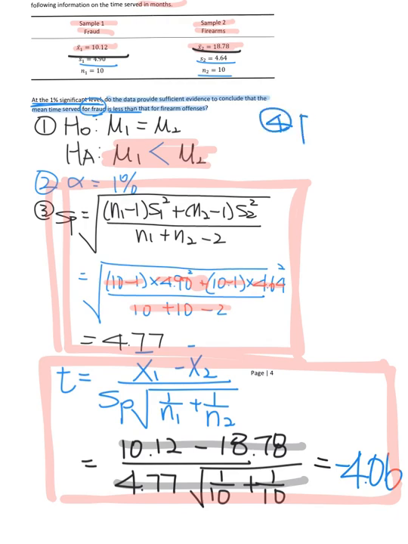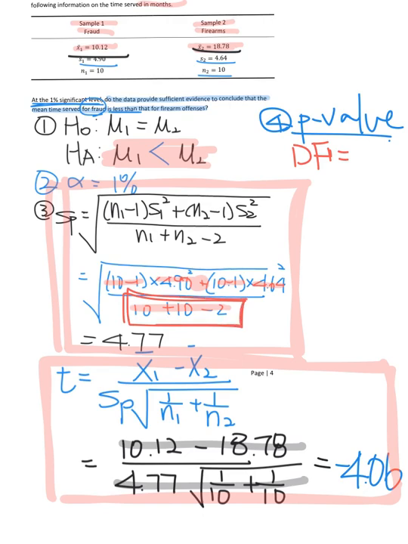So now, step 4, we need the p-value. From where? The t-table. From the t-table, we need the degree of freedom. How many? 10 plus 10 minus 2 was the degree of freedom. 9 and 9, n minus 1 and n minus 1, that is 18. So please go to the line with the degree of freedom 18.